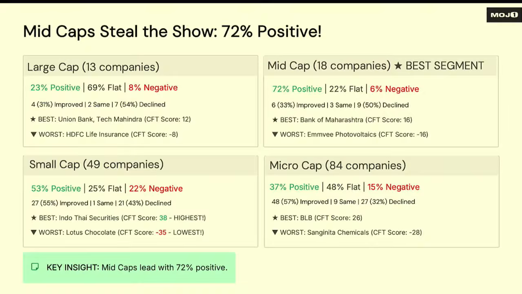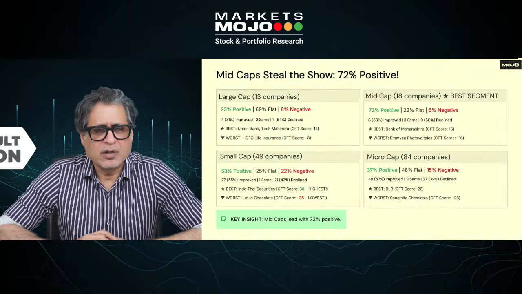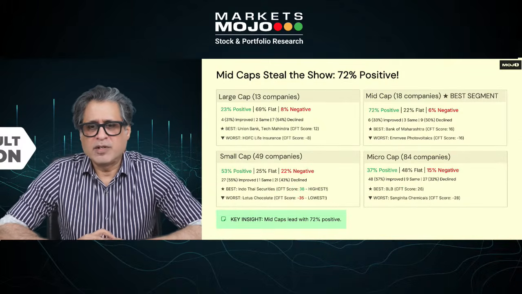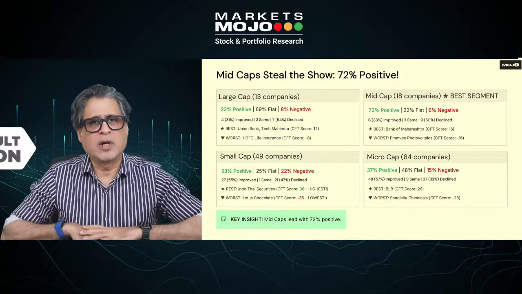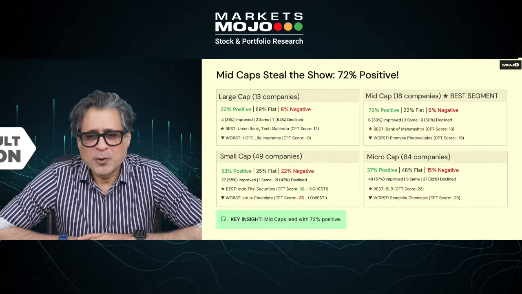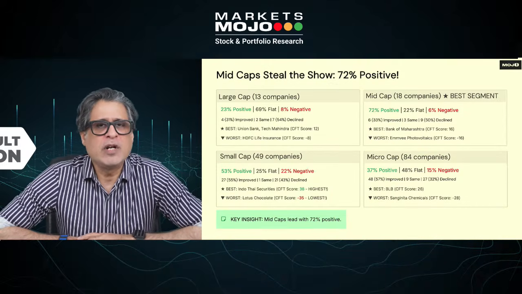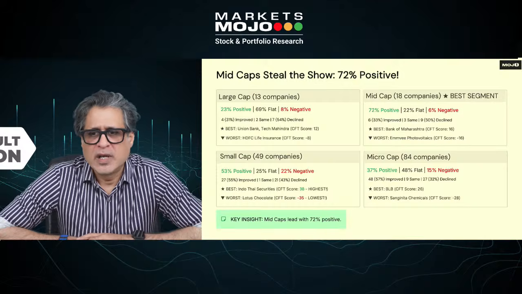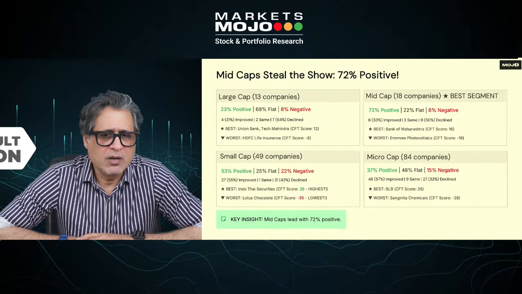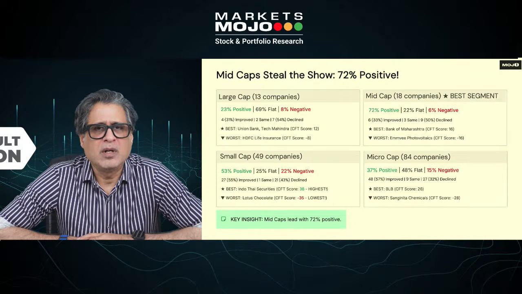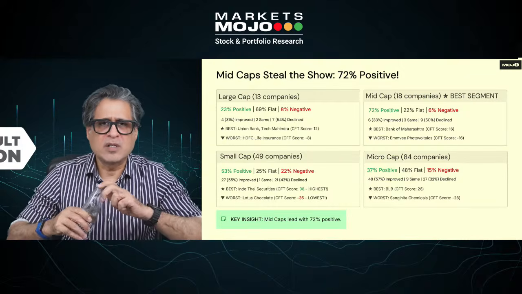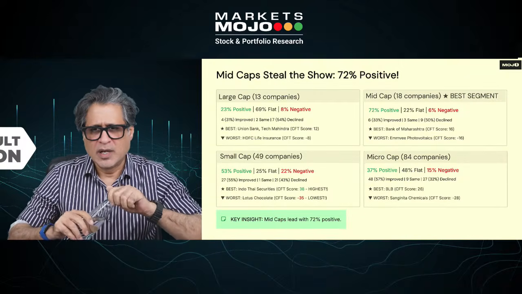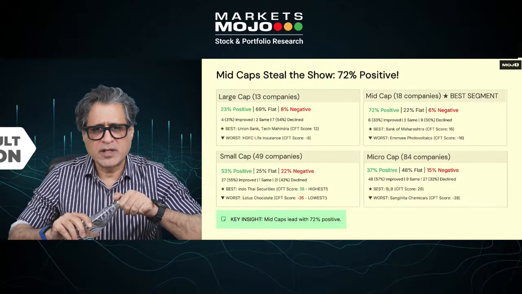So my mid caps are so far leading the rally, as if I'm saying leading the rally as if the election results are coming out, but we are going to make sure that this keeps building week on week. Mid caps are leading with 72% positive results, and with Bank of Maharashtra and Union Bank, it looks like something is happening on the continued good performance of PSU banks. We will go to the sectors and see what's happening across them. It's a very insightful presentation. Please stay till the end.